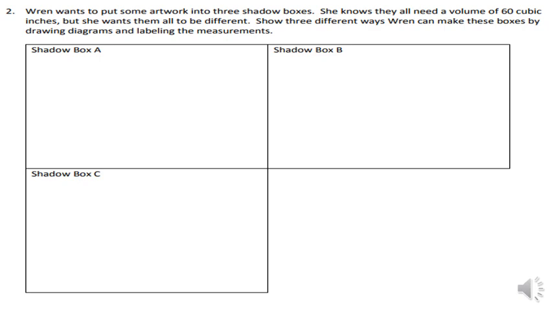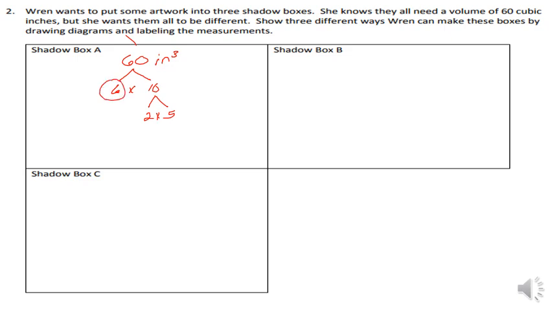So there's many answers, and I'm going to show you just one of them. Well, I'll show you 3 of them. Basically it said that it wanted 60 cubic inches. Okay, well, if you do a factor tree, I'm going to look for 2 factors of 60, and I know that'd be 6 times 10. Well, now that's 2 factors, but I want a 3-dimensional shape, so I need 3 of them.